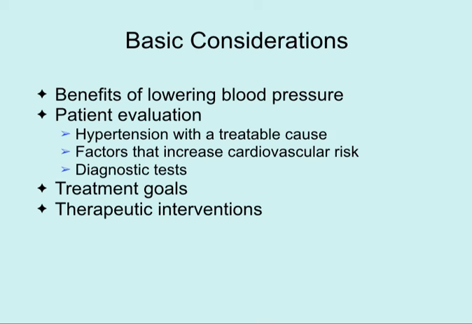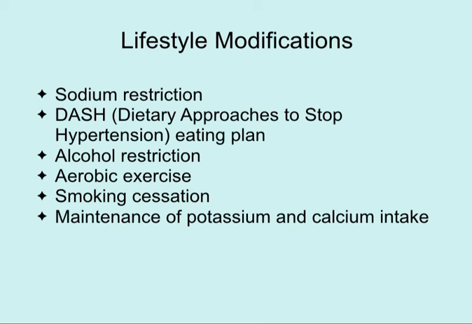So treatment goals obviously are to reduce the blood pressure and to educate your patients on lifestyle factors as well. Therapeutic interventions like that would be addressing their diet, smoking or alcohol use, or even sleep apnea, as I mentioned. In terms of lifestyle modifications, this is very important because really this is how we should be treating hypertension. Not just throwing them on medications and hoping that it takes care of it.